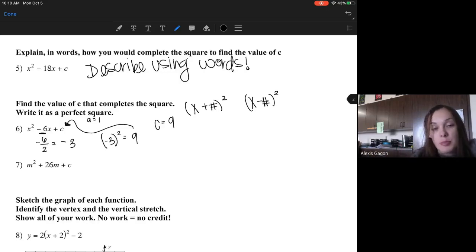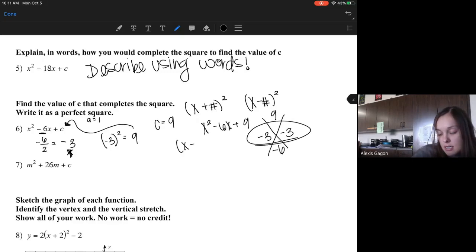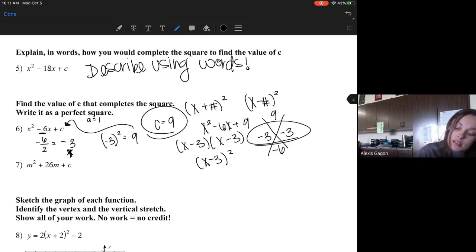And then we want to write it as a perfect square, which basically means I need to factor it. So it would be x squared minus 6x plus 9. If I factor this, I'm seeing what multiplies to be 9 and adds to be -6, which is -3 and -3. Same as the number when we divided by 2. That will always happen, okay? So then we can rewrite this as x minus 3, which really is x minus 3 squared. So this is the first part of your answer. This is the second part.